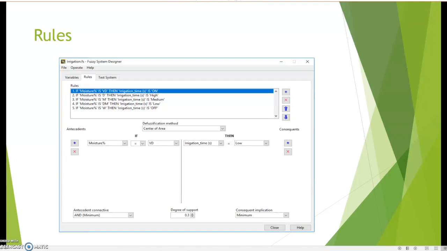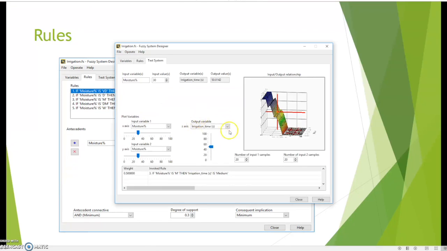The effect of the center of area method on the controller output function can be noticed with the test system in the Fuzzy System Designer. This is the test system in the Fuzzy System Designer in LabVIEW, and we can see here the characteristic output function that is basically between 0 and 50% soil moisture measurements.